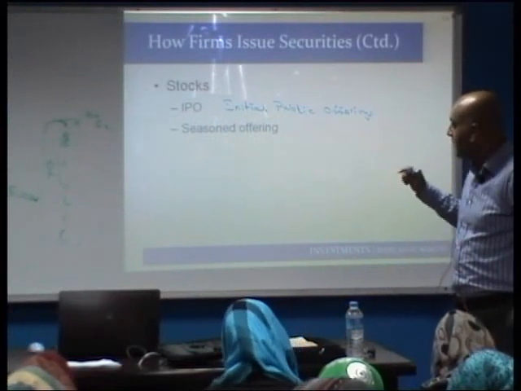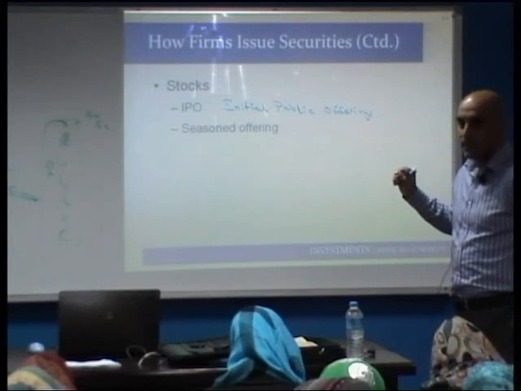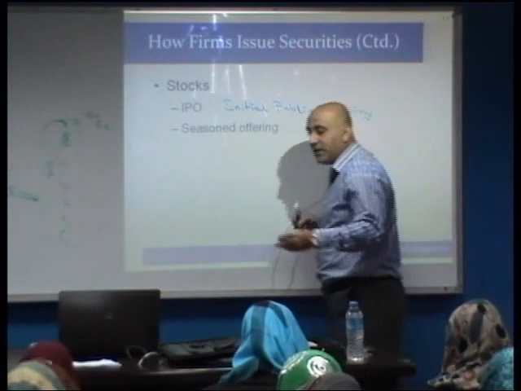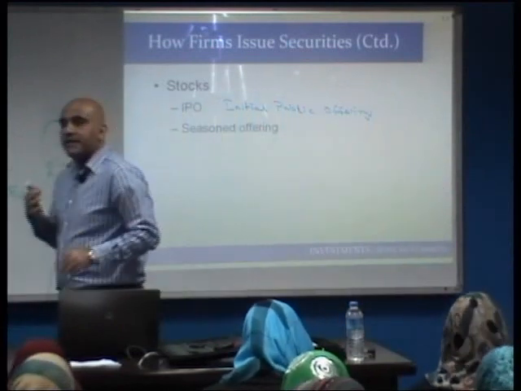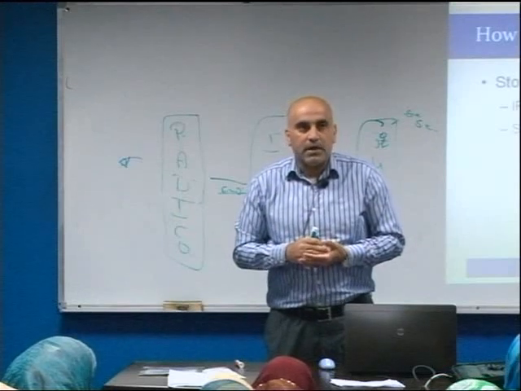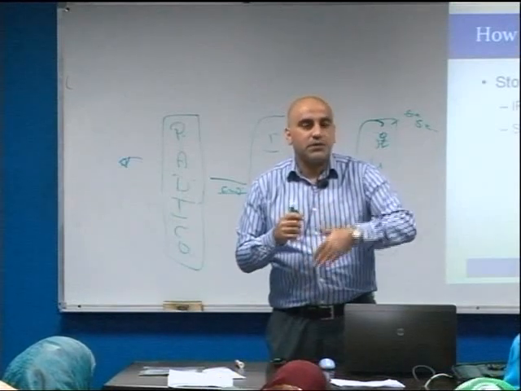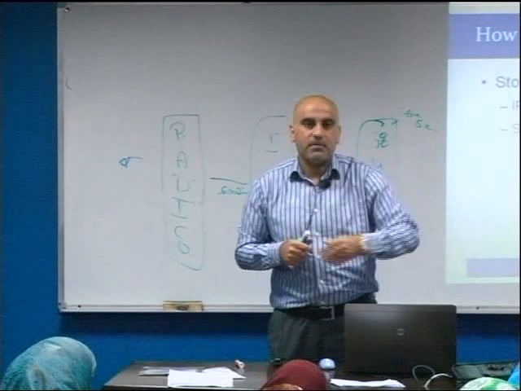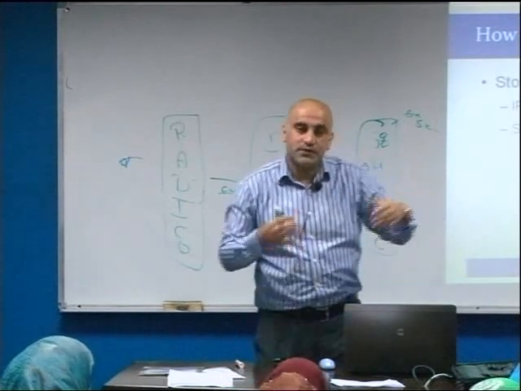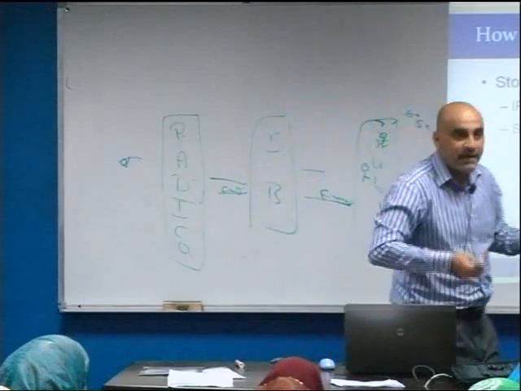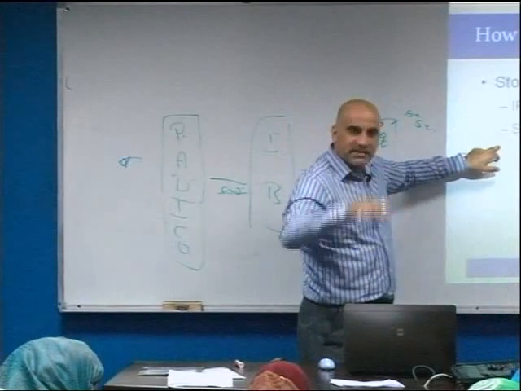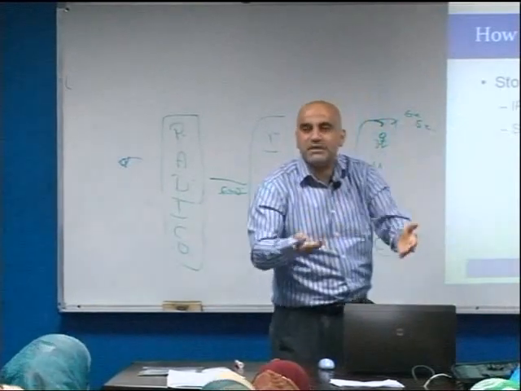The second thing of the stocks, seasoned offering. What does it mean? Seasoned offering is an issue for an already established company, but this company needs extra funds or needs them for expansion. بدها تعمل توسع. So they issue new securities. يعني الفرق بين الأولى والثانية إنه هذه لشركة جديدة، هذه شركة أصلا موجودة لكن هم بدهم يعملوا إصدار جديد.